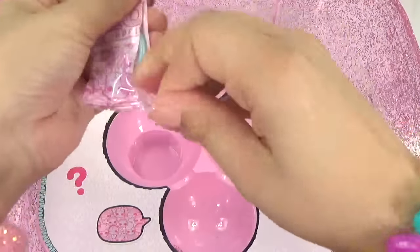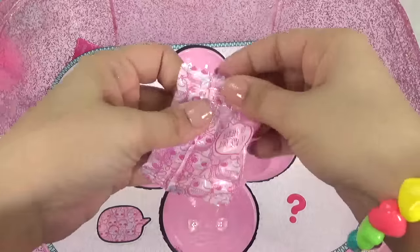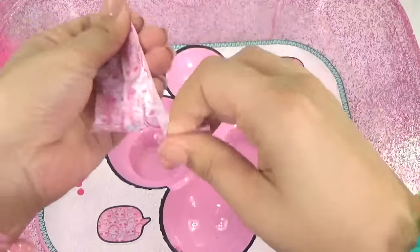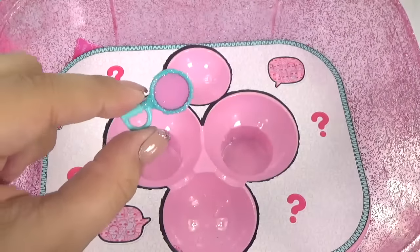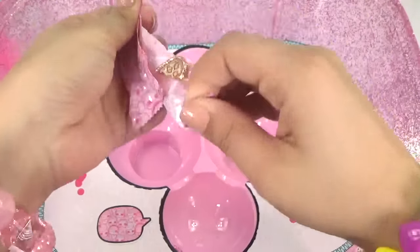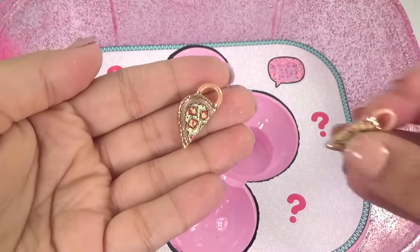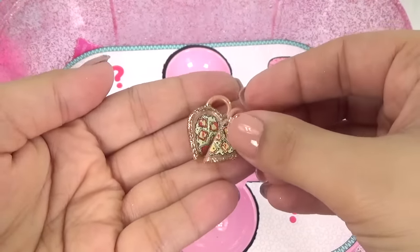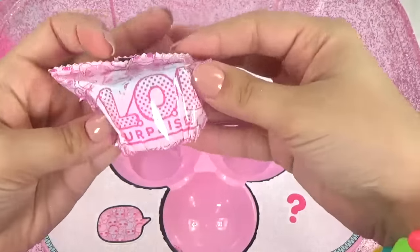Our very first one is the chain to our ball, per usual. What about in here? Oh, we've got another little charm, and this looks to be a decoder glass, but a glittery one. And how about in here? Oh, we've got another slice of life. It's the other half to our pizza. Here's the very last accessory. It seems to be a bag, because it's huge.